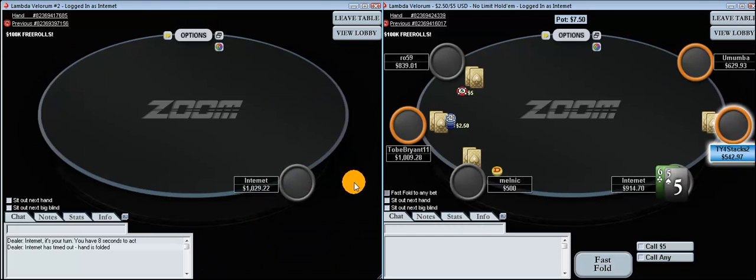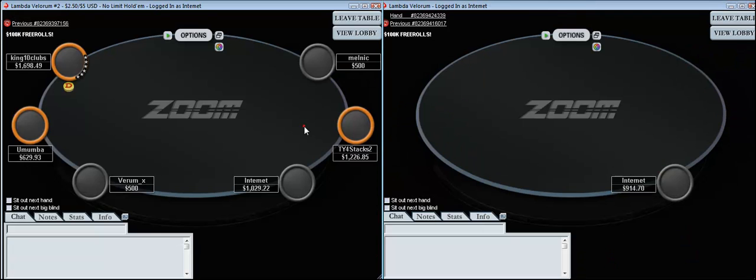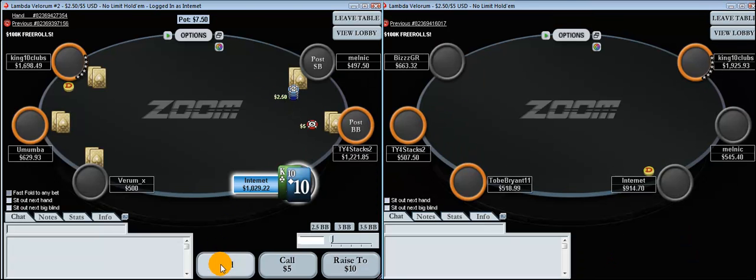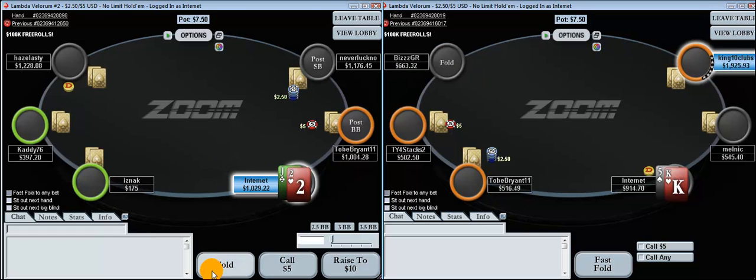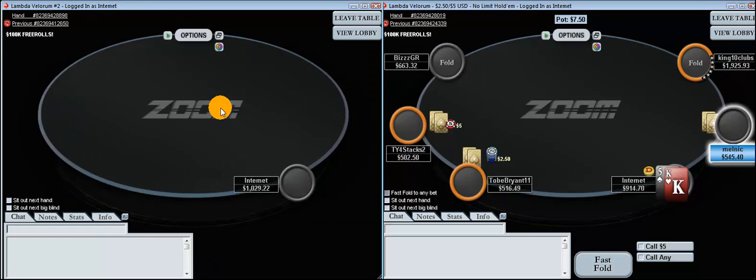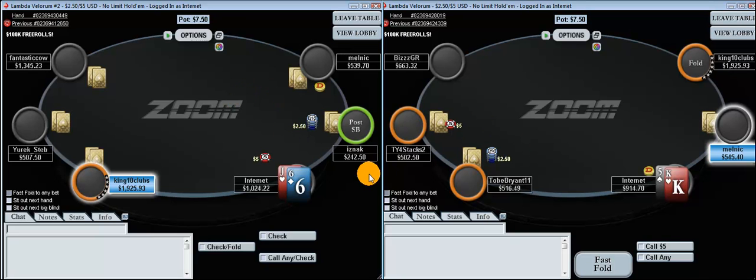Oh, come on. Why is there no timer thingy? That's so weird. I'm sorry. I'm still not very used to these tables. Should have control folded, I guess, instead of slowing down the action.